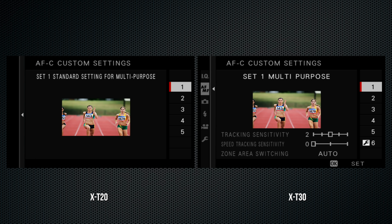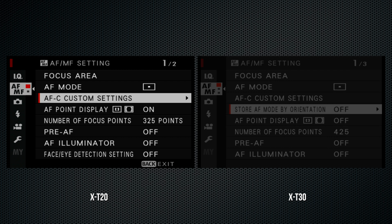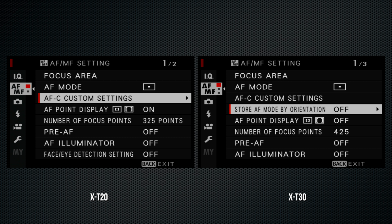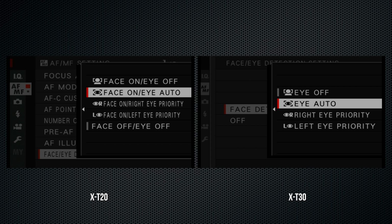On the X-T30, in addition to the 5 AFC custom presets, a 6th can configure the 3 parameters. The X-T30 can store the focus mode by orientation, a separate mode for portrait and landscape shooting. On the X-T30, the Face and Eye Detect menu is nested. This makes the selection screen easier to read.